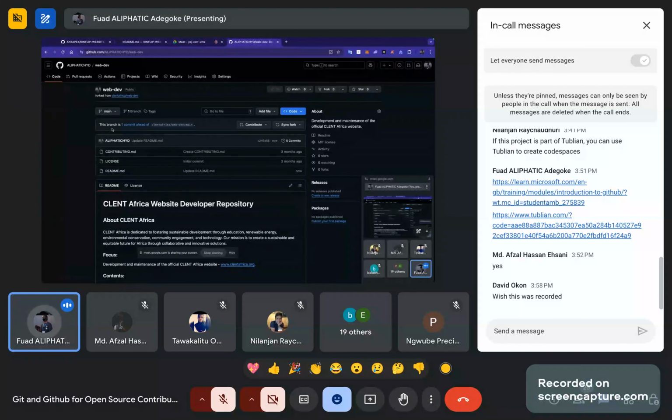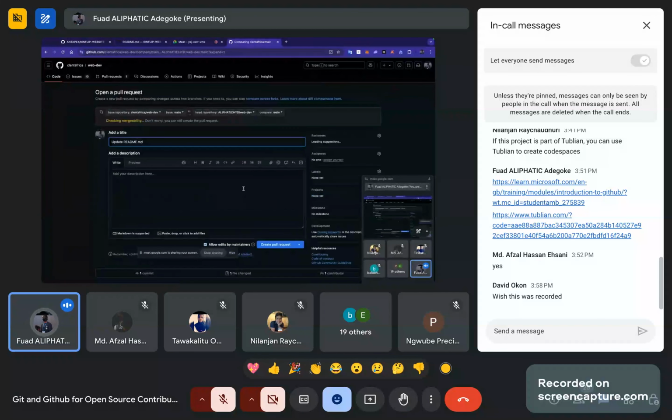This branch is one commit ahead, or depending on how many commits you've made, and you click on contribute. This opens a pull request for you to be able to merge into the original repository.